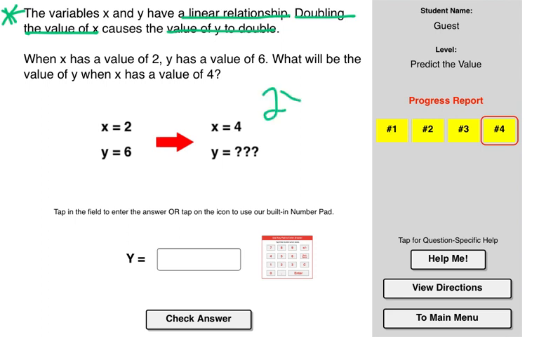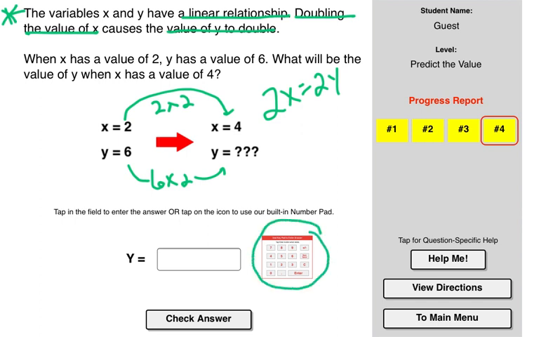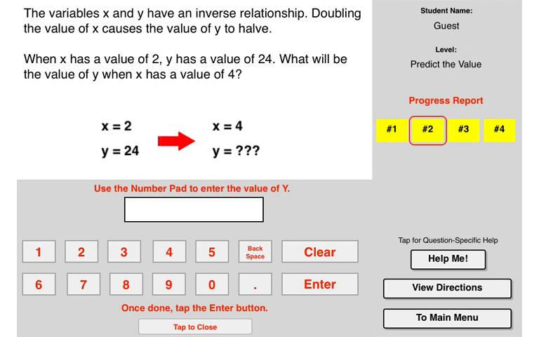So if I wanted to write that relationship, I would write it like that. So if x goes from 2 to 4, what does y do? Well, y is 6 times 2 now because that's what I did up here to get over here. So it's going to be 12. If you're using an iPad or a phone, you're going to need to click on this little number box. If you are using a computer, you can use the number keys on your computer. You're going to click this number box, and you're going to get something that looks like this. It's going to pop this number pad up.